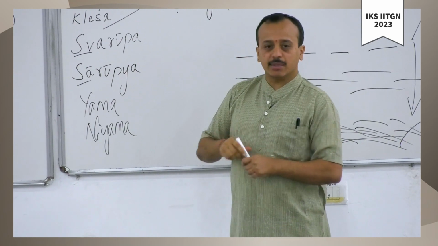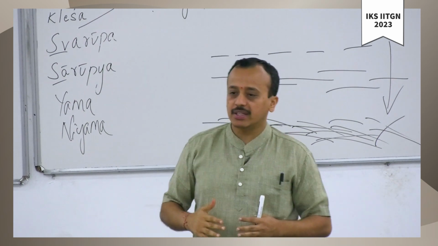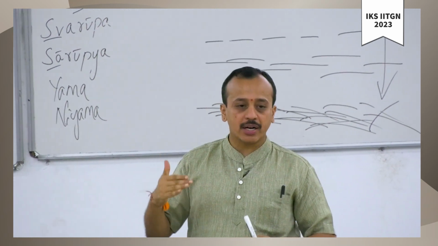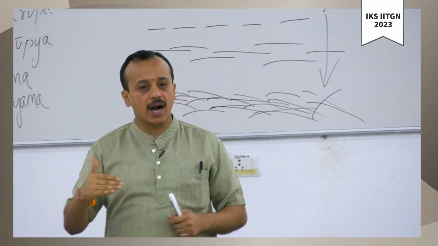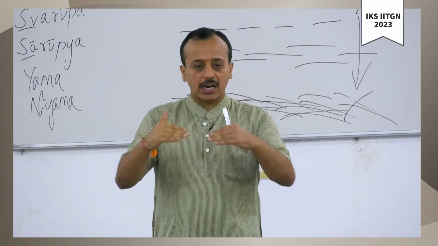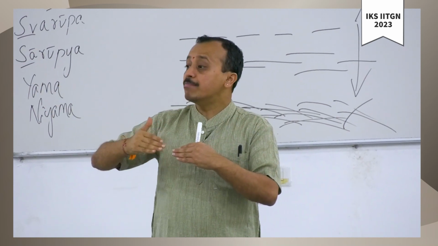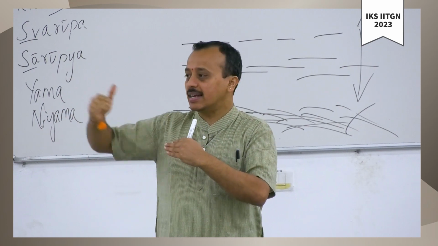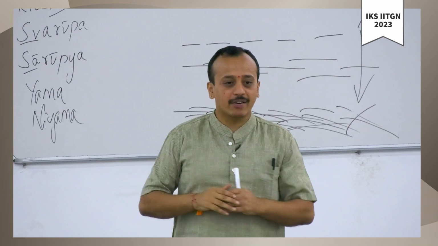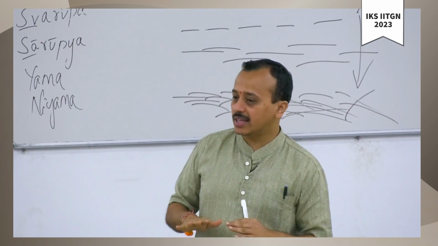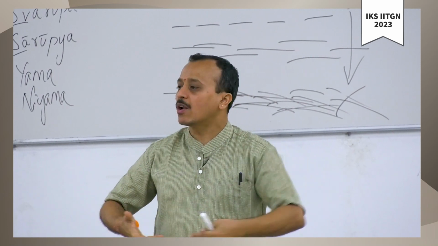I'll not explain them, but just list them out quickly. I assume most of you would be familiar with it. Yama, Niyama, Asana, Pranayama, Pratyahara, Dharana, Dhyana, and Samadhi. Starting from Yama up to Samadhi, these are the 8 important limbs, not necessarily steps. Steps might imply when you move up, you can forget the previous one, but that is not the case. In fact, it's a family of practices that needs to be taken along together.